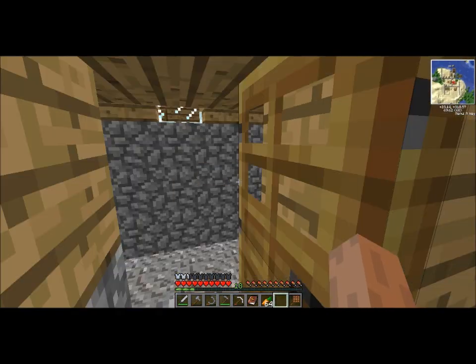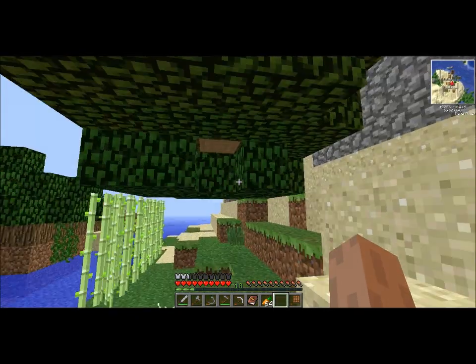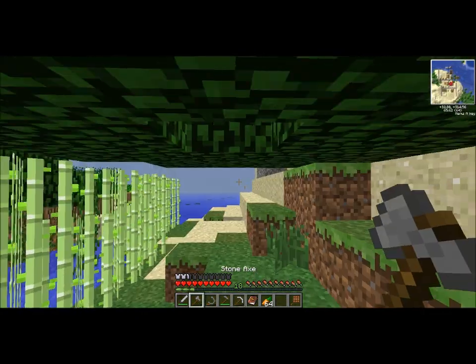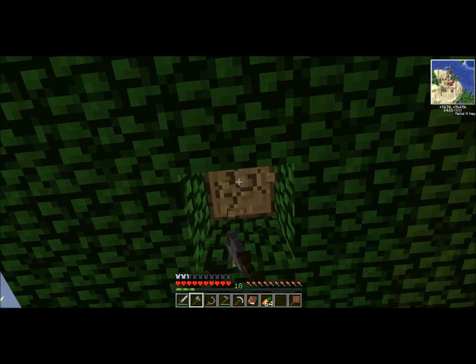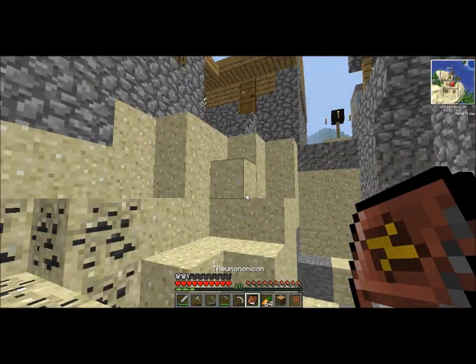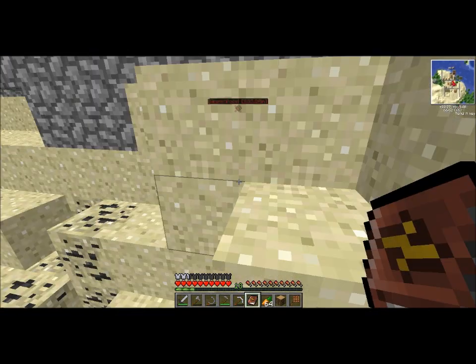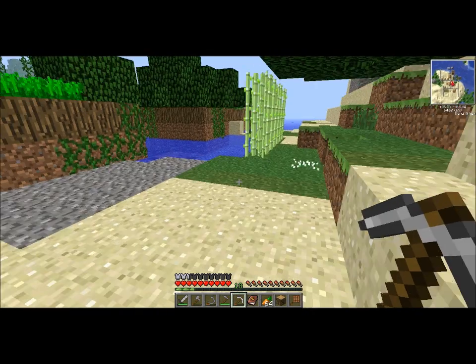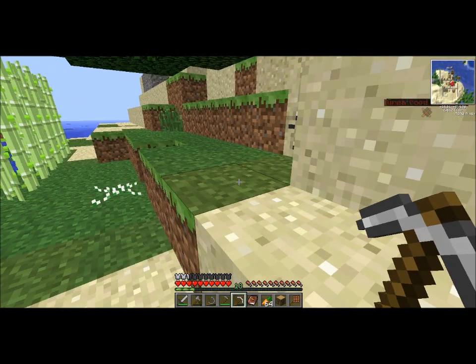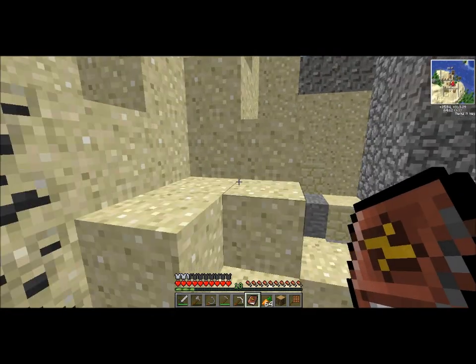Okay, let's go get some wood. So how many woods will we need? We only need one log. There we are. Just one log. Yeah, okay. And a piece of glass also. Just gonna dig up some sand with a book.